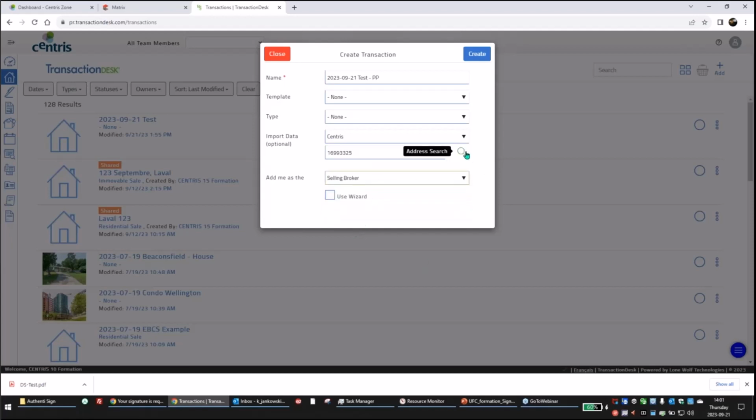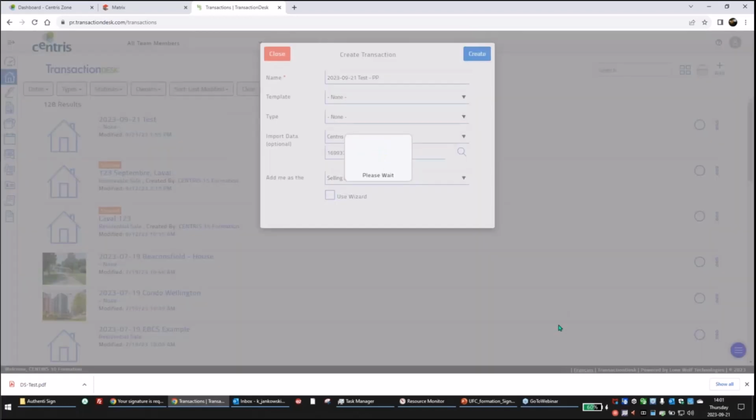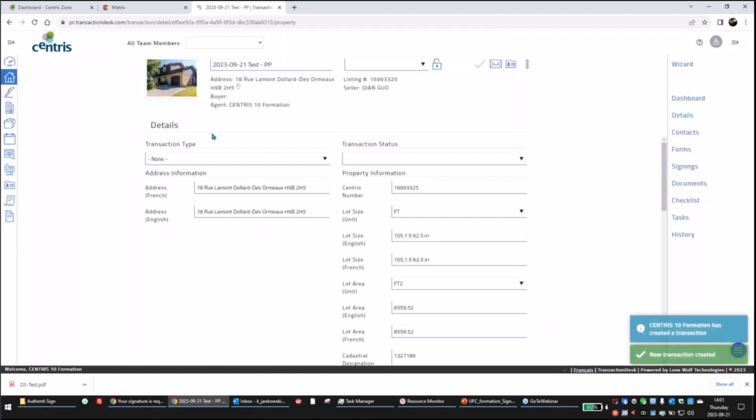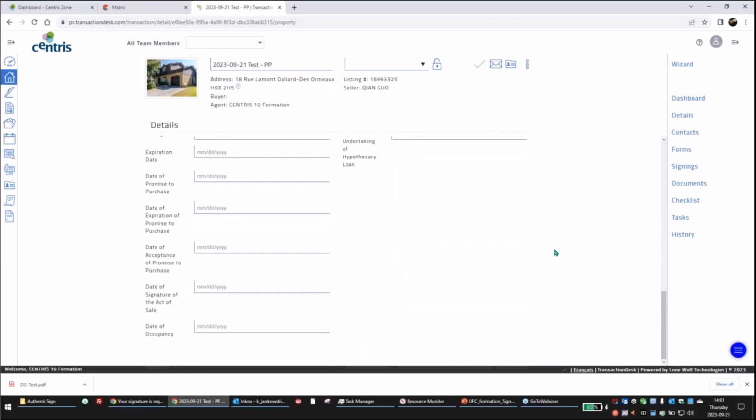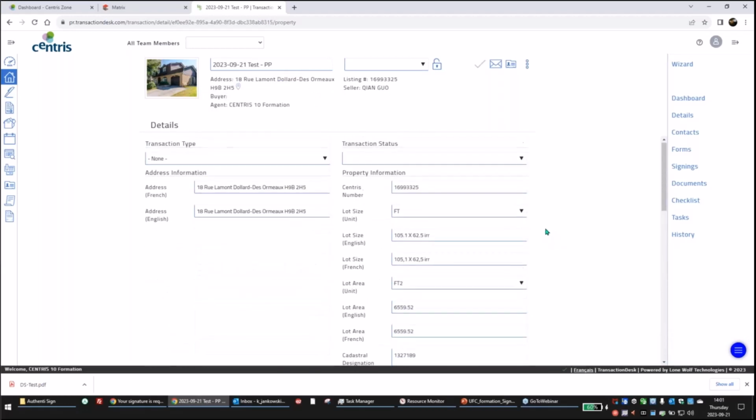Of course, you could always look for it by address, but if you have the Centris number, you can just copy it in here and click create, and off it goes. It knows what to do. And as you can see, it found the property, the picture is there, it shows certain information, and if you scroll through, there's already information in here that the Authentisign or the InstanetForms system grabbed from the Centris databases, right?